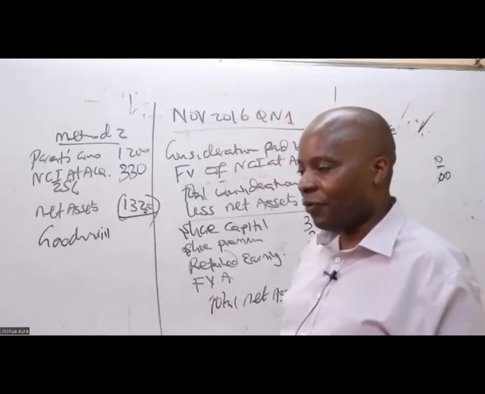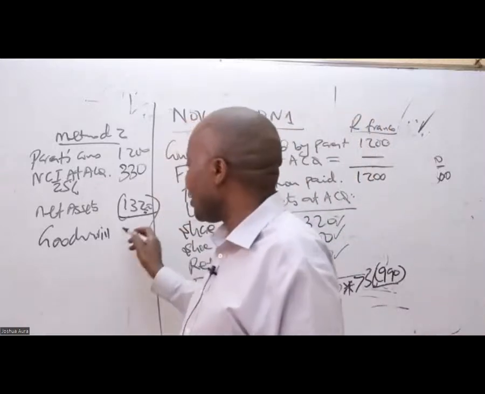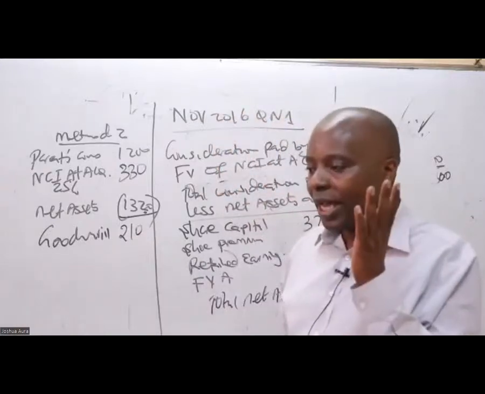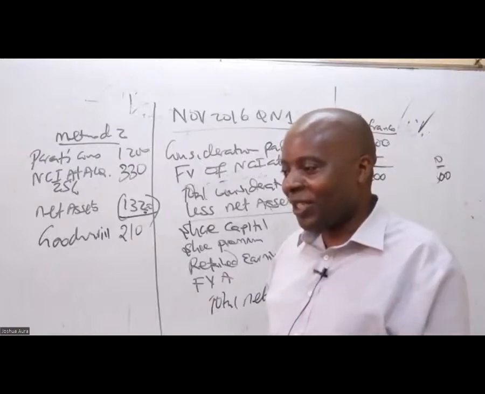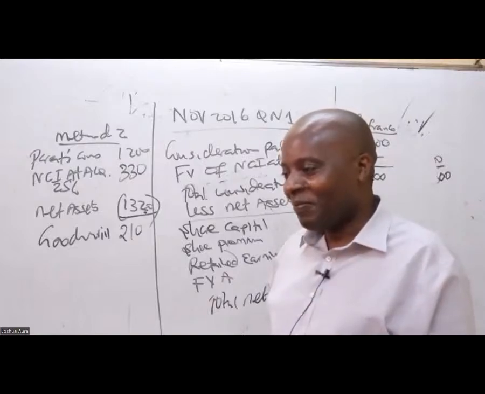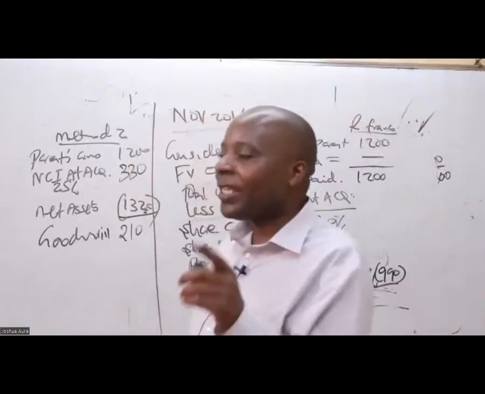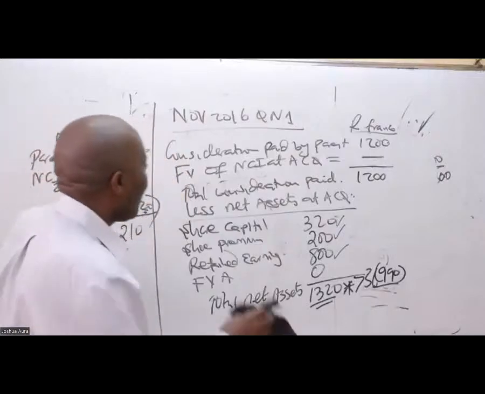Is there somebody who can give me this answer? 210. So which method do you rather we work with? Method 1 or method 2? Which method is better? I can say like Veronica is saying, that is what I did. Method 1 or method 2? Whichever. But now remember, what you have got here is goodwill at acquisition.